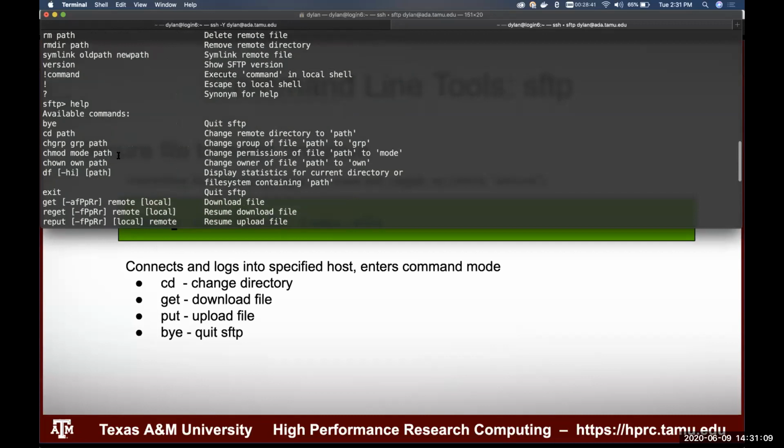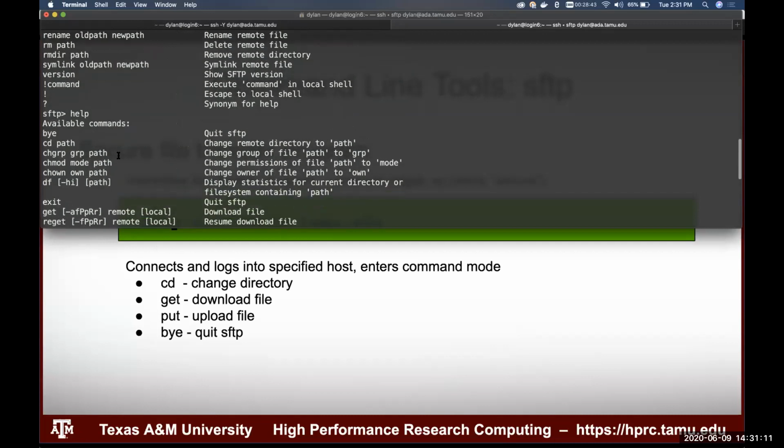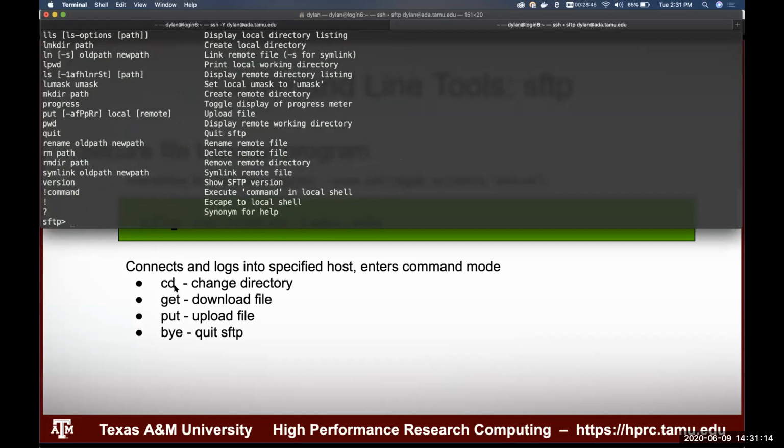But for using some really simple commands, we got some right here. We just do CD to change directory to move around, just like we would on our local shell, our secure shell. We can say get to download files, and it's going to download files where we SSH from. So I believe I SSH from my home on my, so just /home/Dylan on my MacBook.